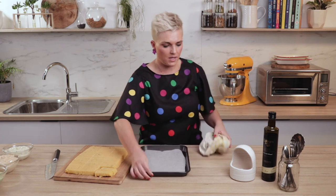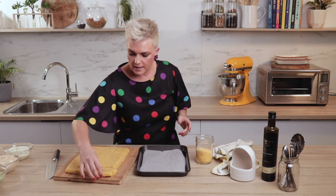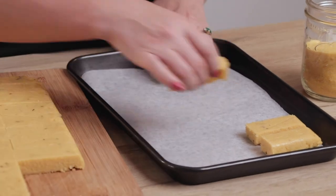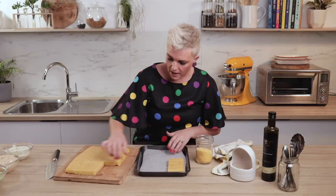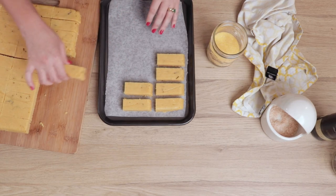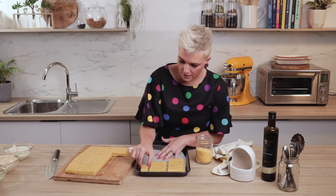Now what I'm going to do is pop them on a baking tray, spray them lightly with oil, dust them with some of the reserved polenta, which gives it some added crunch on the outside. And then they could just go into the oven at 180 degrees for about half an hour or until the outside is crisped up, because they're cooked now. So all you're really looking for in the oven is for the outside to crisp up in a way that appeals to you, that you like. And if you're happy with a light golden touch to them, go for it. If you want them really dark and crunchy and almost a bit leathery on the outside, leave them in a bit longer.